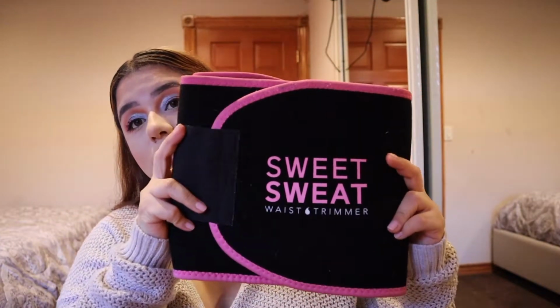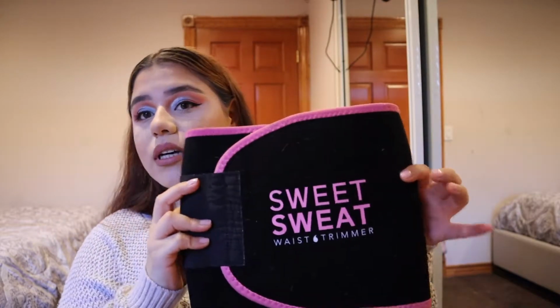Next thing is I have this Sweet Sweat band. I really like these more than the other ones that I've had previously. I have all three sizes currently because I started off with the size large, which is this one, and I've gone down all the way to size small, believe it or not. I wear two, a medium one and a small one. I wear one for my lower stomach area and one for my waistband. Hence the name, these are waist trimmers. They're not meant to be for your lower stomach, but I like to wear them like that. I used to wear this one on my lower stomach, now I have the medium one. So I highly recommend Sweet Sweat.